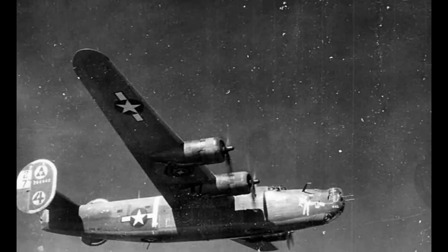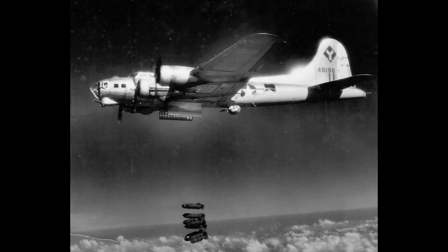So why bother with three systems, H2X, GH, and Micro-H? Well, keep in mind, we're looking at this stuff with the benefit of 20/20 hindsight. During the war, the Allies didn't know which one would be best, and they also had to consider that the Germans might come up with a way to counter one of them through jamming or some other type of countermeasures, which to some extent the Germans did. So to avoid having all their eggs in one basket, the Allies had multiple methods of bombing targets through an overcast cloud layer. What I think most people don't know is just how often these systems were used.